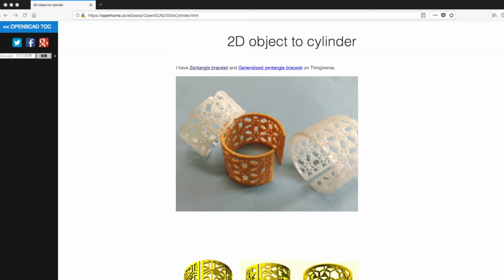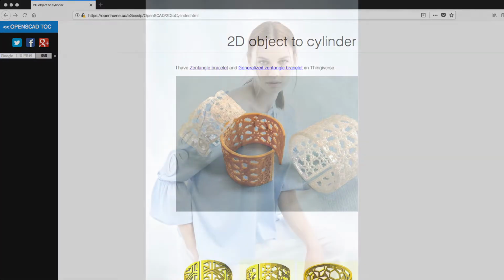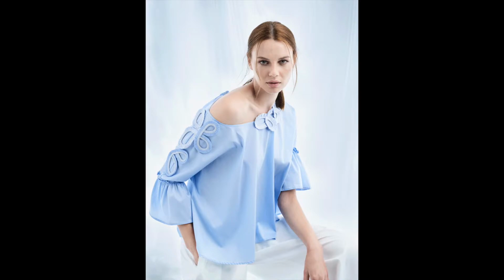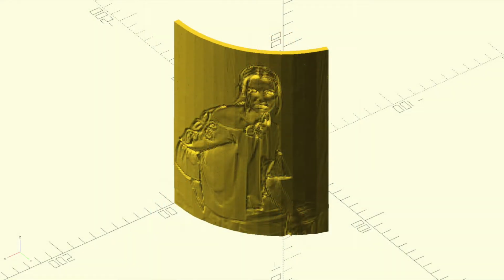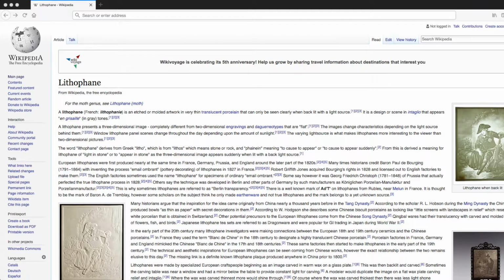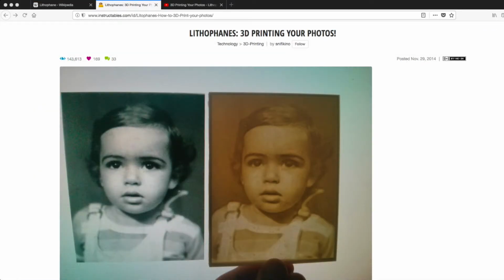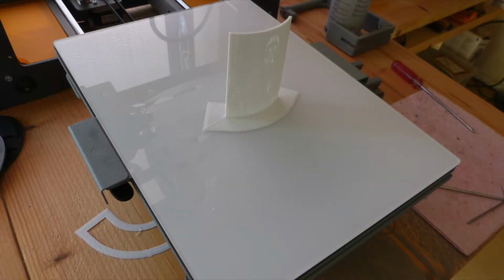For this video, I want to take it a step further and wrap a PNG image over part of a cylinder, resulting in a curved image. It seemed like fun to combine this technique of wrapping with the 3D print of a lithophane. A lithophane is an engraved image on translucent material. Many 3D printers have already produced lithophanes, sometimes with stunning results. For this experiment, I use white PLA because it has excellent translucent properties.